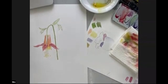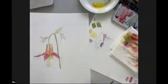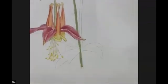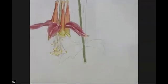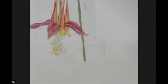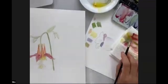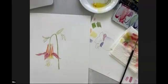So this red has a nice amount of texture. It has a nice amount of transparency. But, oh, hold on, I need to plug something in. Give me 1 second.